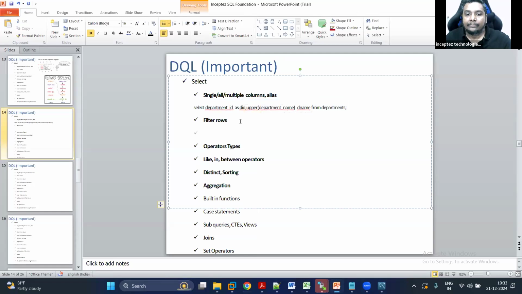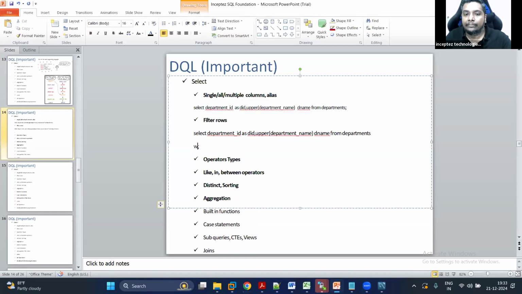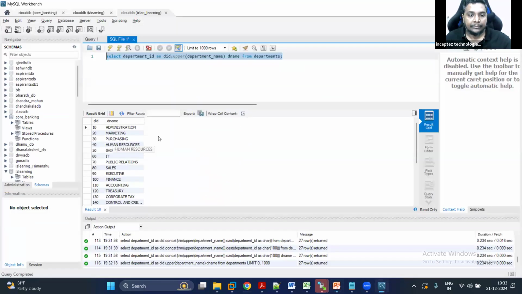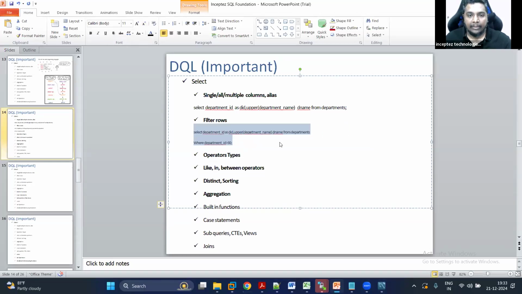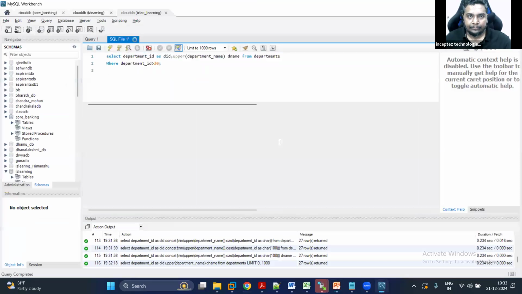Filter the data. What can I do? I can go and say where department ID is greater than 30.